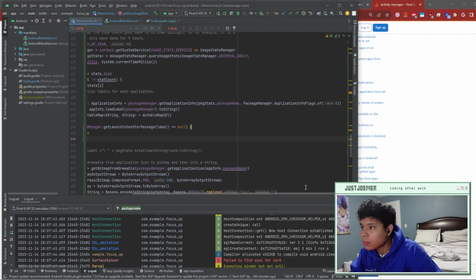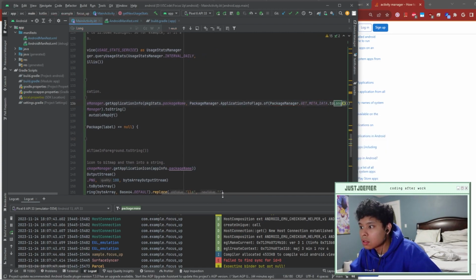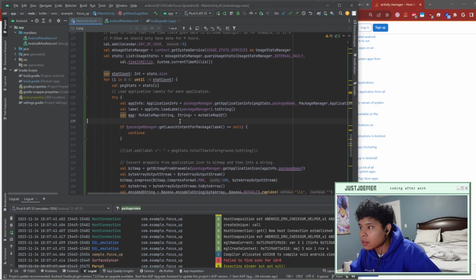I wonder what happens if I do this. What if I do get metadata?